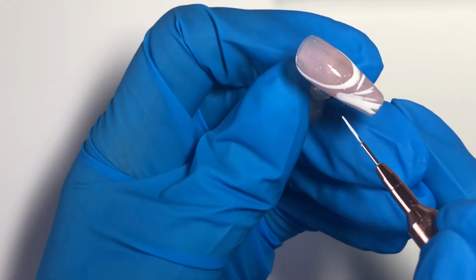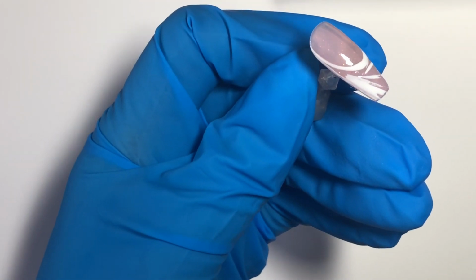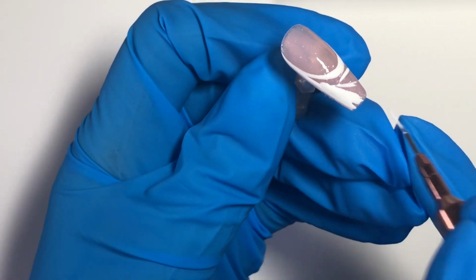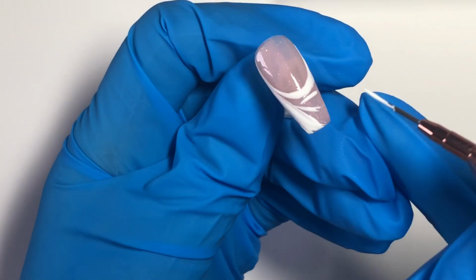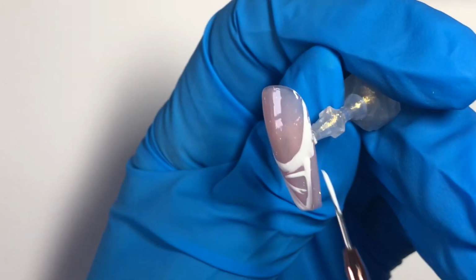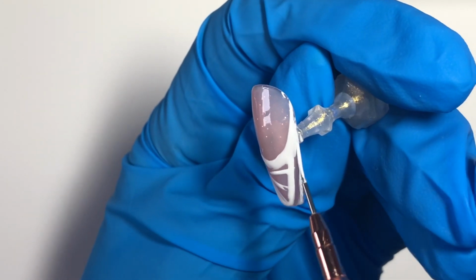Obviously, I can't pull my clients' hands around the way I'm doing this false nail, but I just kind of start in the center and pull my smile line up to the sides. It's just the easiest way I find to do my French. With a bit of practice, you just get used to where you want your French to go and where you want your smile line to go.